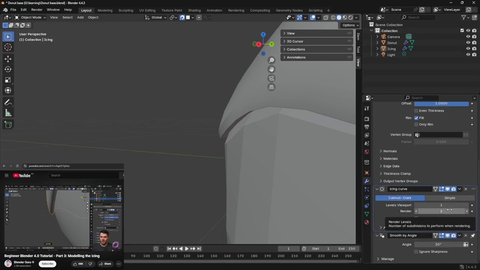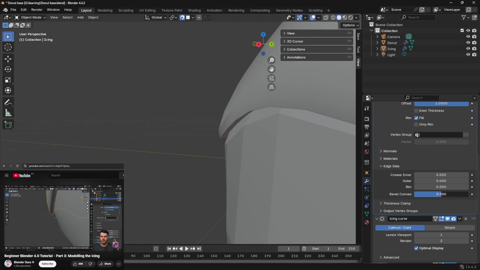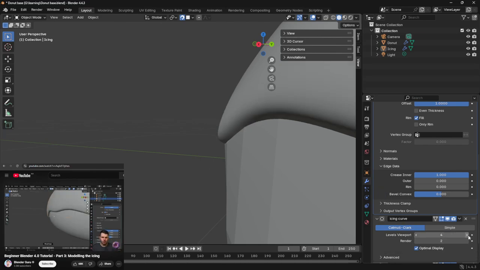It's not one of those things that you would figure out or know where it is. It's just over time you learn where some of these settings are. But essentially here, the edge data. So we want to change the edge data to say that before you do the solidify step, add a crease on the inner part right here. If we increase this all the way to 1, it now creates a sharpened edge just on that inner part there. So the rest of it is a smoothed edge, but the middle one, there's a crease, so it's making a sharp edge there. And it just gives it a little bit more realism. Just looks a little bit closer to what you would imagine real icing would do.